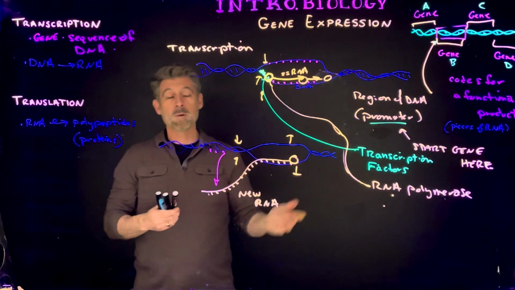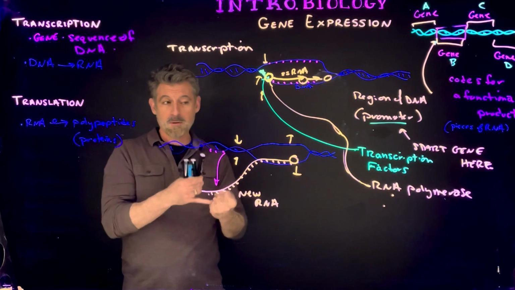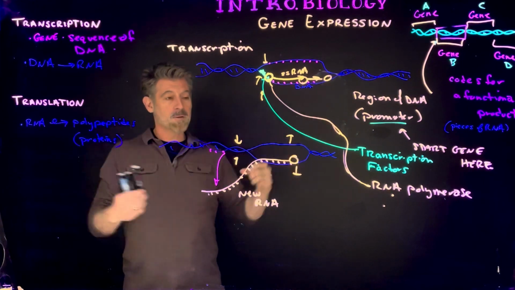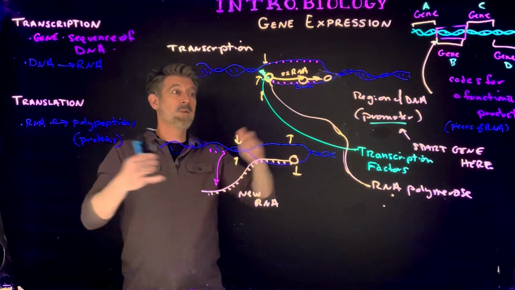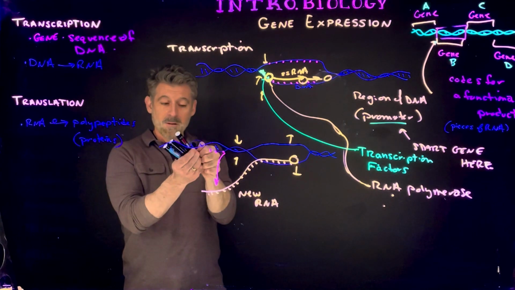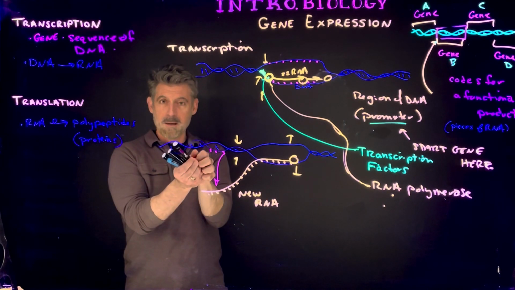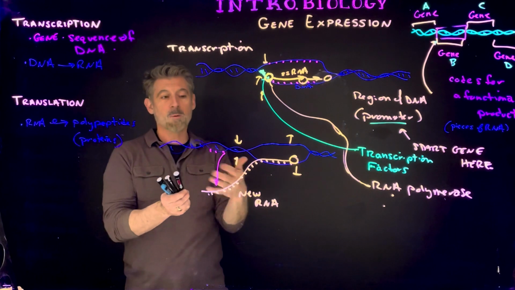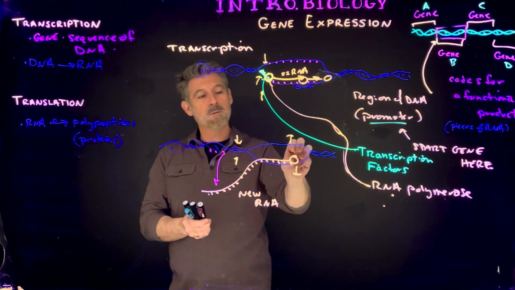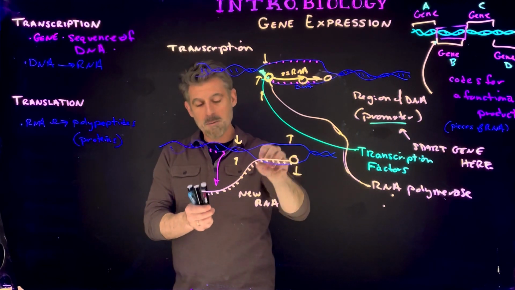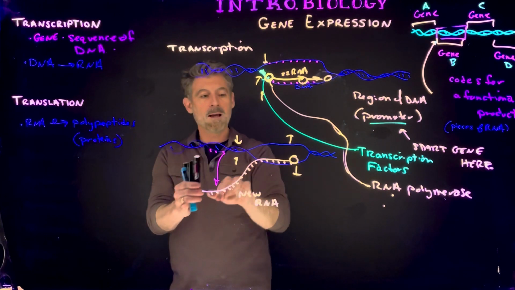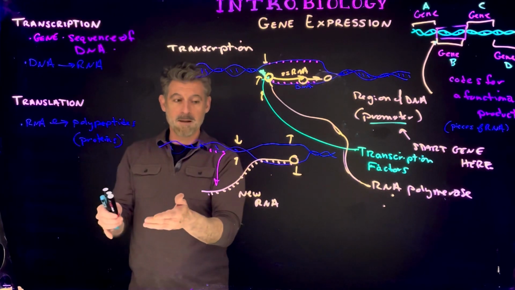That's why you don't have to worry about the supercoiling or the extra twisting of pulling the two DNA strands apart, because the whole thing doesn't get pulled apart. Only a little bit gets pulled apart, and then it goes right back together again. So you're just doing a little bit, so you don't have to worry about that. Just pull apart just enough to read this little section, and the DNA comes back together, and the new piece of RNA just kind of gets pulled off the DNA.